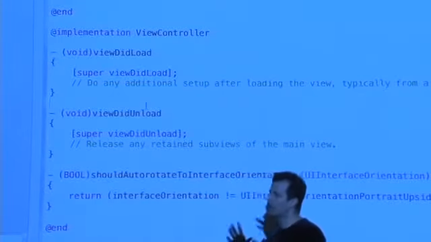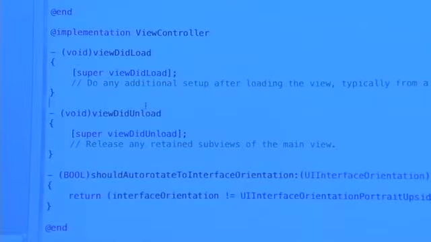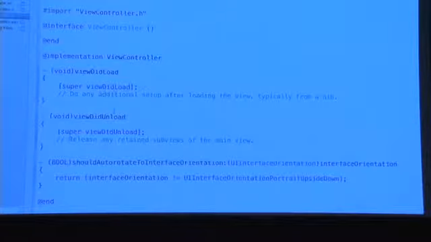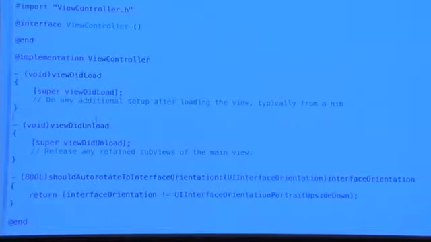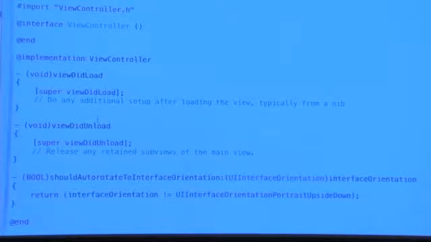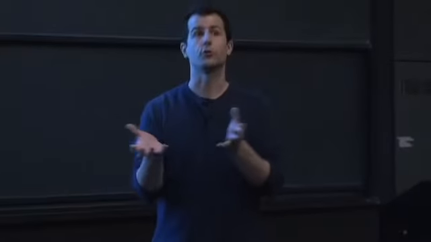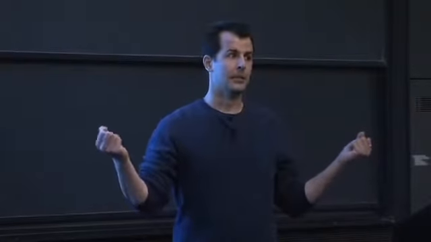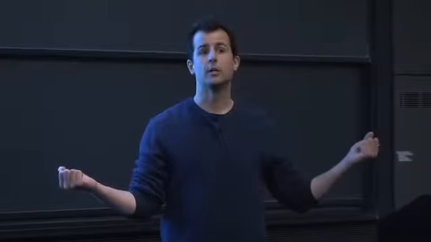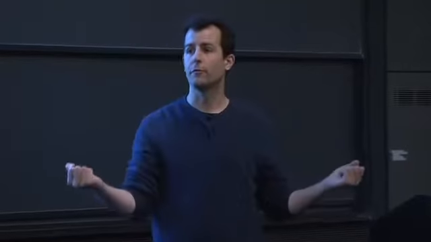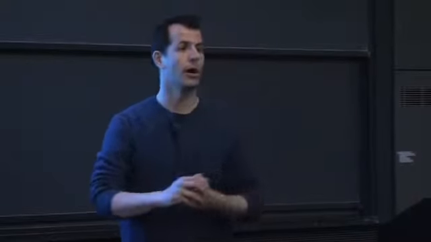viewDidUnload is the opposite, when a whole bunch of UI stuff is evicted from RAM, possibly because the app was backgrounded, possibly because the user flipped the interface around to look at some settings, possibly because they hit a menu option and everything slid to the right. Anytime something is off screen in iOS, it is vulnerable to being removed from RAM for performance reasons. You can prevent that, but generally you shouldn't have to, because in the whole MVC paradigm, where should your data really be long term? In the model, right? It shouldn't be stored with any kind of expectations in the view. You should be able to reconstruct it, if with a bit of effort, from the model through the controller to the view. And you can, again, often simulate the eviction from RAM with that little toggle in the simulator, which is a quite helpful diagnostic trick.